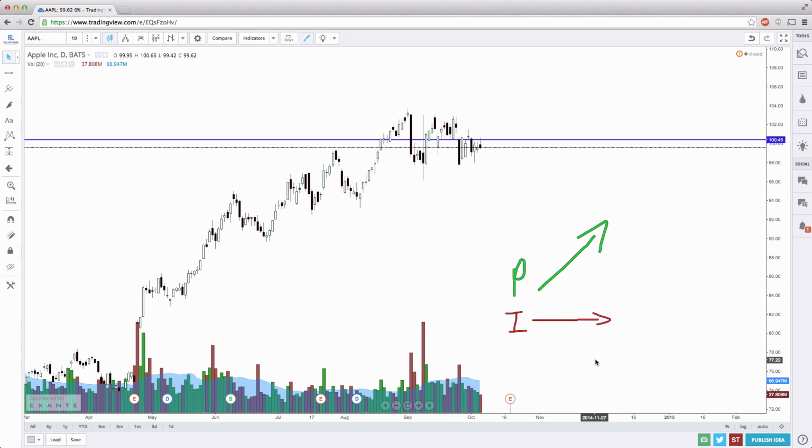What about the minor trend? The minor trend, ladies and gentlemen, is the last few days to weeks. So we're looking at, again, 2 or 3 days to 2 or 3 weeks, and just kind of get an idea of what's going on. Well, if you're probably saying to yourself, it looks a little sideways there as well.